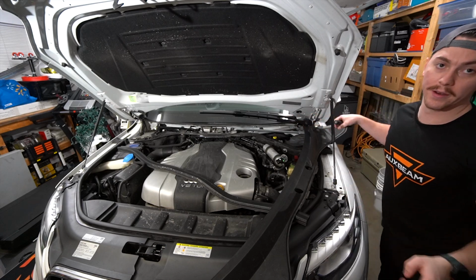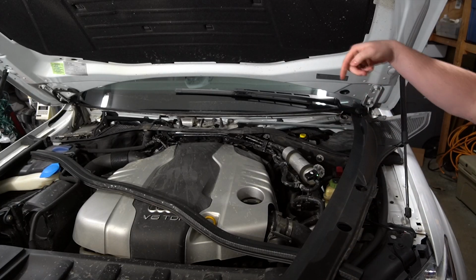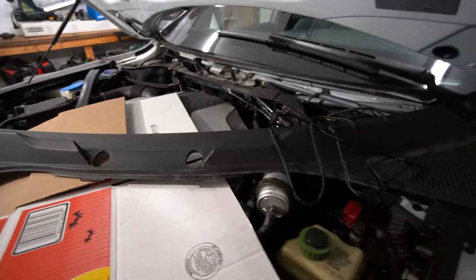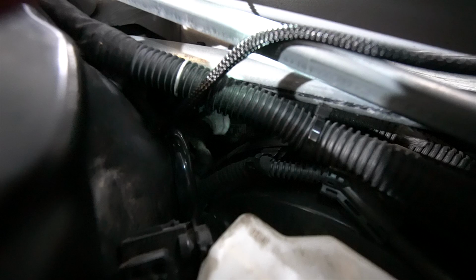Where we're going to be going, if you've got a Q7 and you're following along here, is down in the back. So we have the brake reservoir here. We're going to be going to the left of that, underneath the wiper arm linkage. So hopefully I can get a clear shot of this. Got my light, wherever that just ended up, which I have no idea. If we come up here, this is underneath the wiper cowl. This is actually such a brutal thing to show.